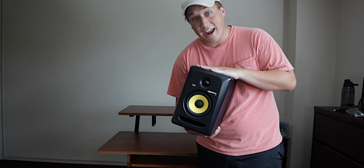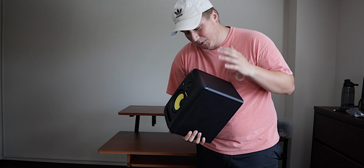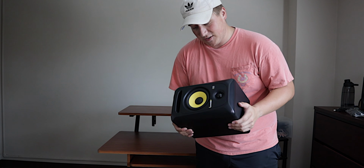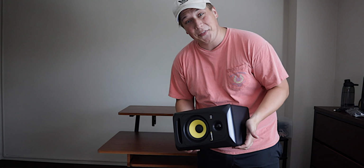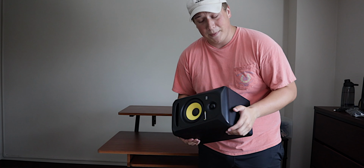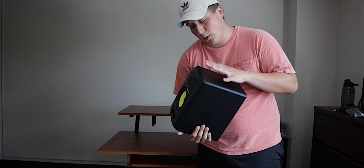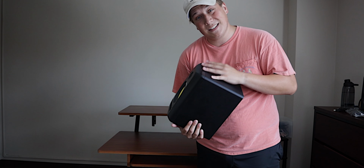Okay, so next we got our speakers. I use the KRK Rokit 5s. I've had these things for about 4 years and I absolutely love them. There's a reason so many people use these monitors. They are a little bit bass heavy, but for doing hip hop production, it's actually not the worst thing because since they are bass heavy, whenever you do your masters and your mixes, it's not gonna come out too overpowering on bass because you're gonna be adjusting for this little bit of speaker.